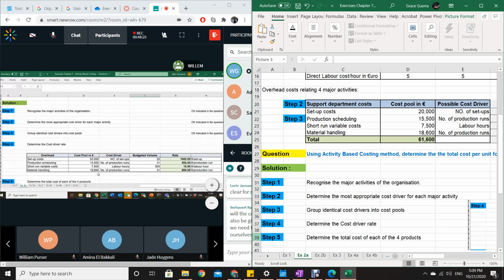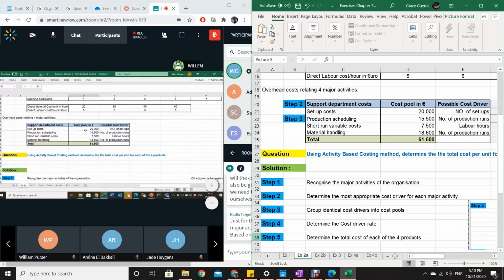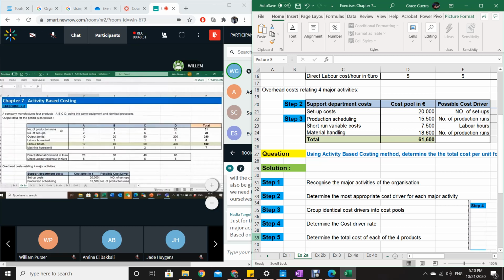Okay, Ramesh. So a little bit the same answer. The activities will be very clear because you will get this kind of information. The possible cost driver, it's possible that I don't give this, but this will also be quite obvious, because you will have a limited amount of information, and you get to use some information anyhow.